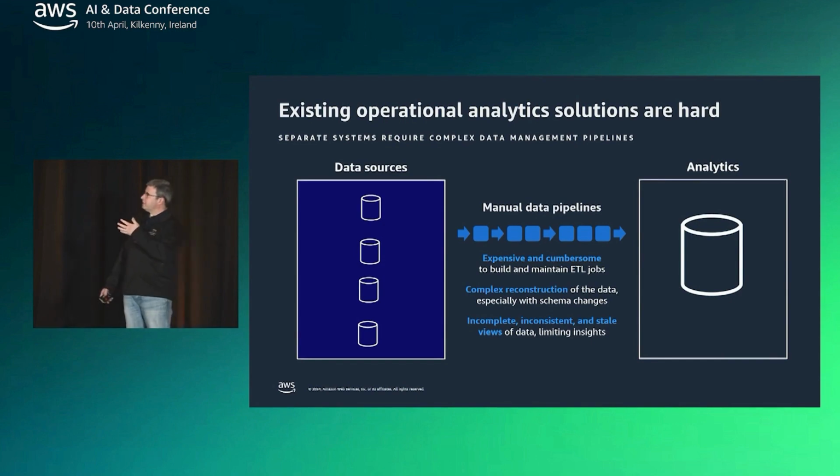Our data sources, our operational data, is located in multiple databases or data sources, and we would like to move them to our analytical area. It can be a data warehouse, it can be a data lake, and we need to build and maintain and, of course, monitor and secure all the pipelines that transfer this data from the operational side of the business to the analytical side of the business. So this is the challenge.